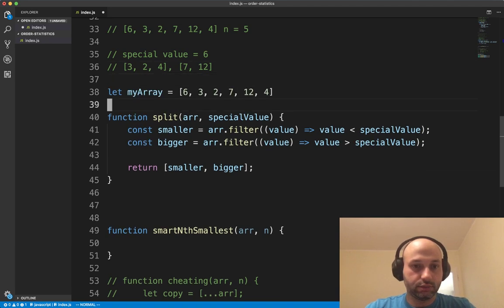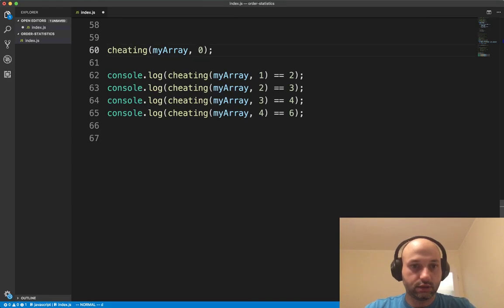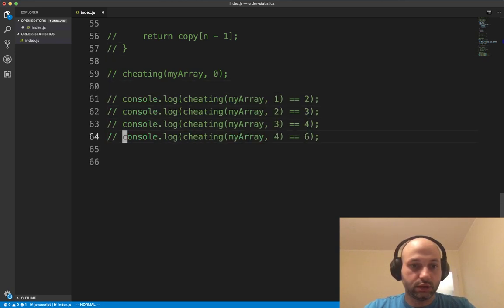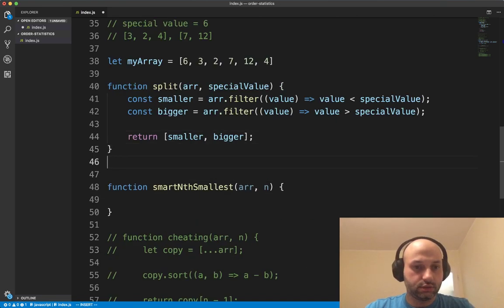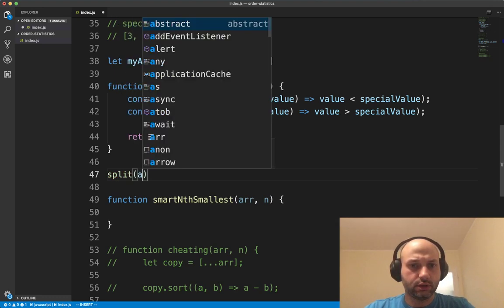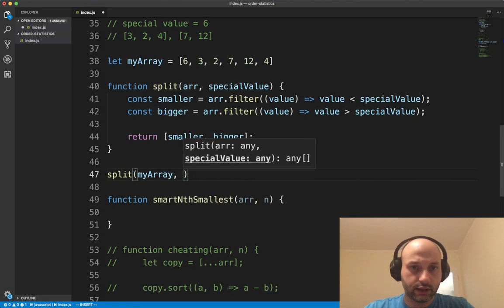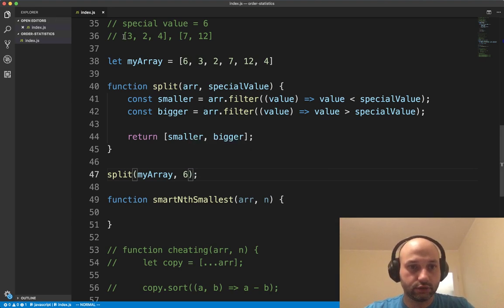Let's have our example here, and let's uncomment this and comment that out, and let's go split on my array, and we take our special value, for example 6, as we said, and it should split the array like that.